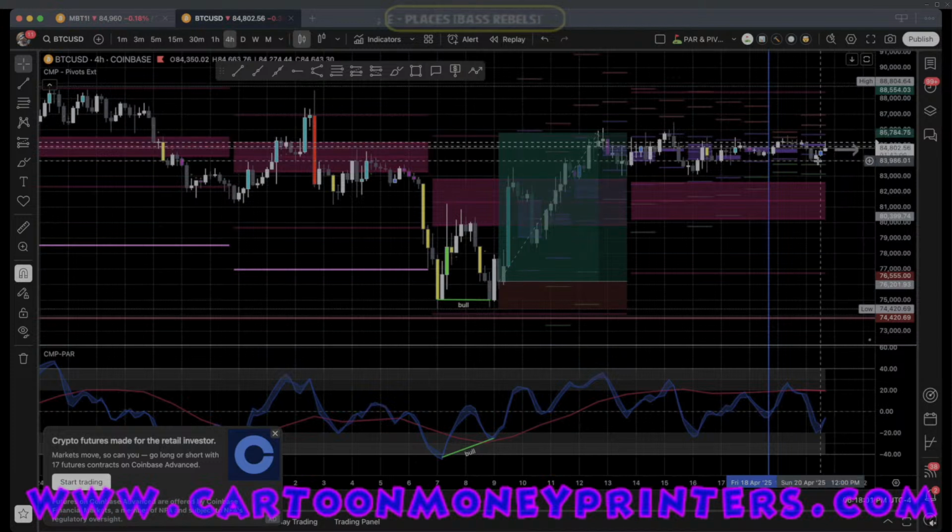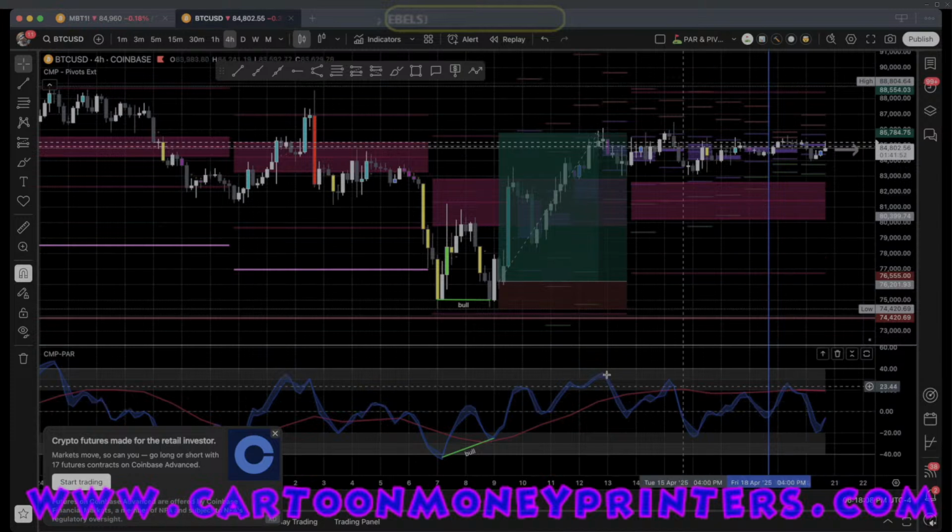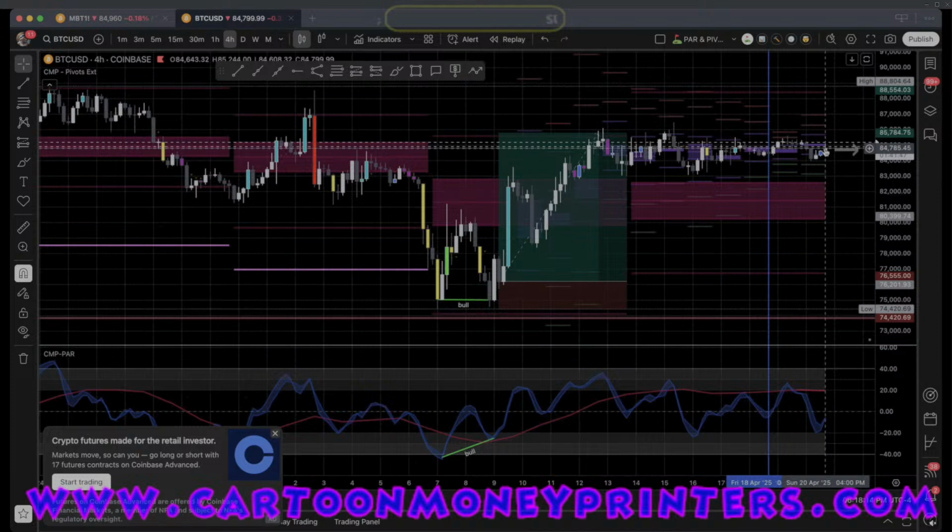We're probably going to see a crash to test this, and the pair is kind of rolling over, you can see. But when you get a price holding a level like this, if it holds the level this long, it usually wants to eventually go higher. So that's it. That's basically all I have to say.